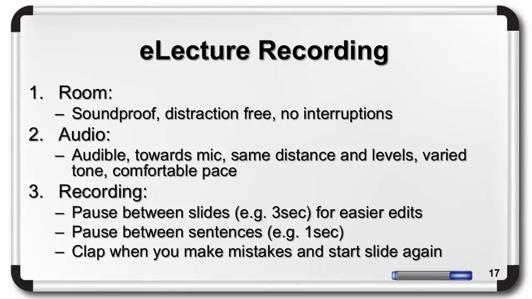Second, to capture good audio, make sure to speak loudly and audibly towards the microphone. Also, you'll want to make note of your microphone levels and your distance to the microphone so you can repeat these and standardize your audio levels between recording sessions. Lastly, when speaking, try to vary your tone and maintain a comfortable pace. Recording yourself takes practice and some getting used to, but if you're like me, you won't be perfect, but you will improve over time.